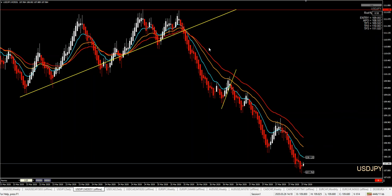Okay, so I've chosen some pairs. Of course, there is a lot of volatility. Many people are saying that it's okay due to all the things going on, the market is dropping or going sky high, so I can risk more, so I can win more. But remember, you can also lose more. So it's better to stick to your rules, to your plan, to your risk. The good thing with volatility is that you will have more opportunities. So base your winnings on more trades rather than risking more.